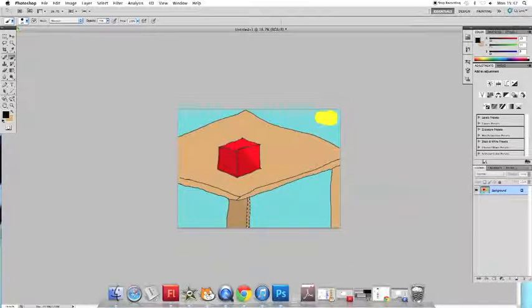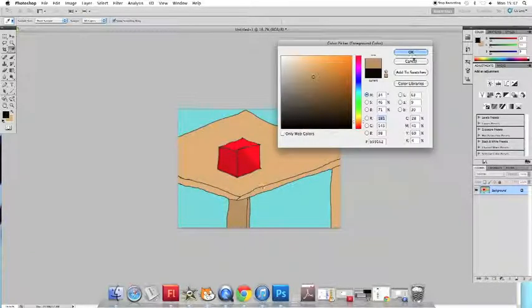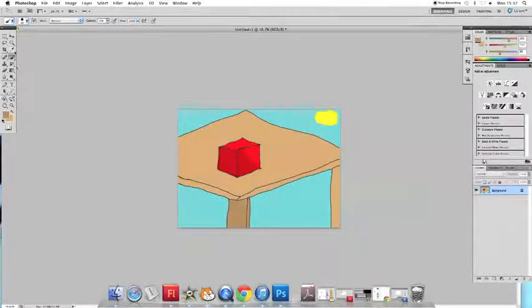Actually, I'm first going to change my color a bit darker for the really shadowed areas. I'm choosing black because it will really add a shadowy effect. Okay, then I'm moving on to select another color to add for the color of the actual table. Again, a darker peachy kind of color. I'm just going to fill this in here. Just notice there's a bit of a gap.